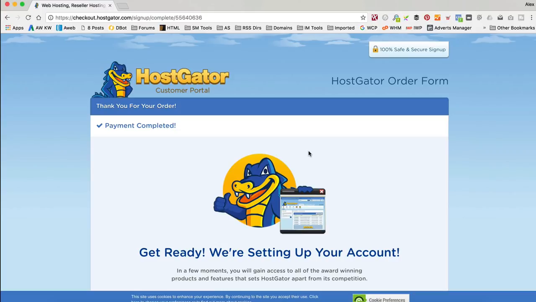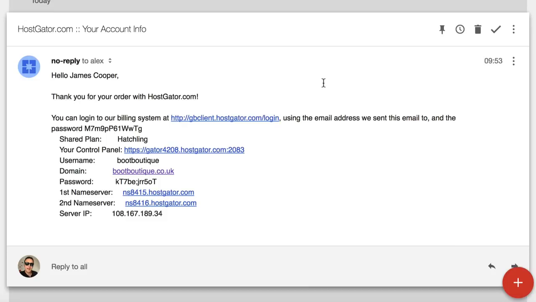Okay, so I completed the form and made my payment, all that sort of thing. And it's just setting up my account for me. So what's going to happen now is you will receive an email from HostGator with all your details that you're going to need to be able to log in and start setting some things up. Okay, so I received my email. It didn't take too long. It came through in just a couple of minutes. It's a very important email. It includes all the information that you're going to need to access your HostGator account and set up your website. As you can see, it's got a link to the control panel, username, passwords, and other important information.